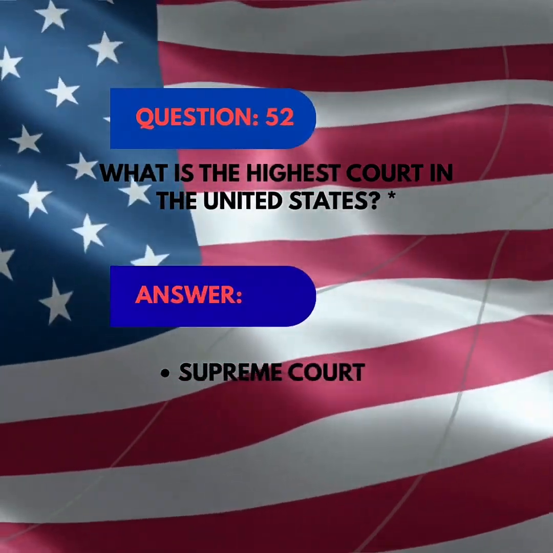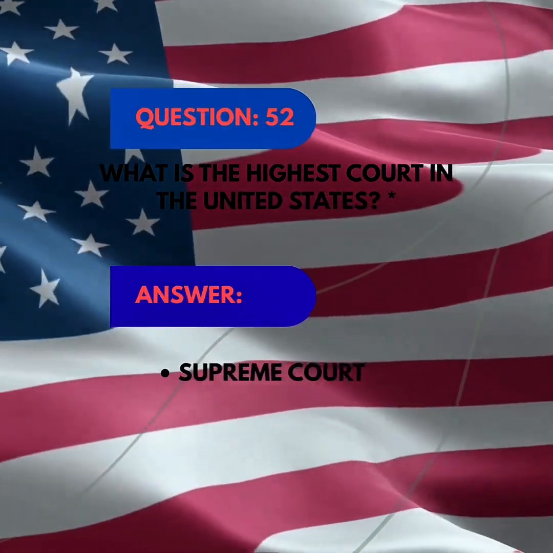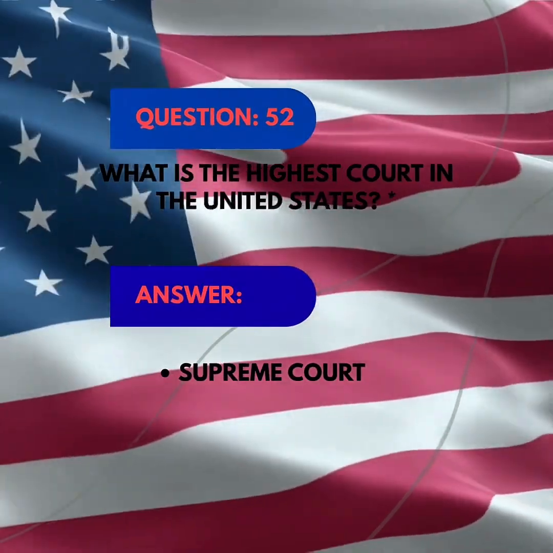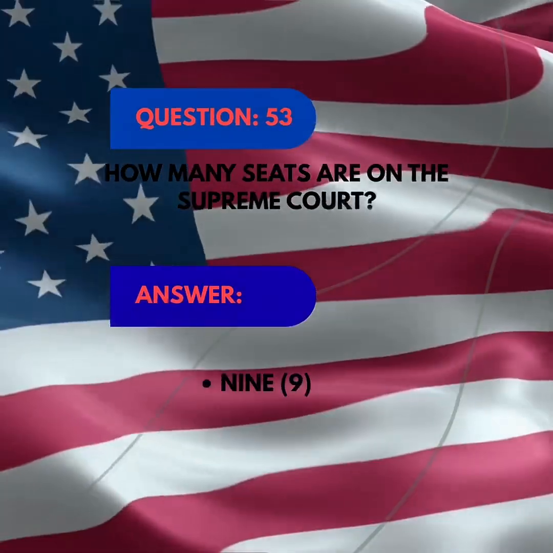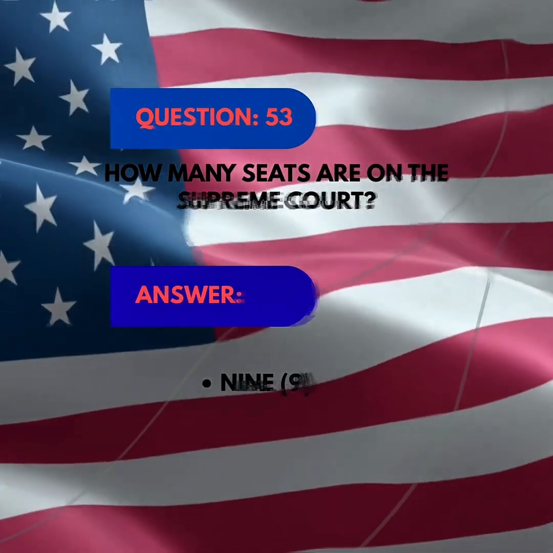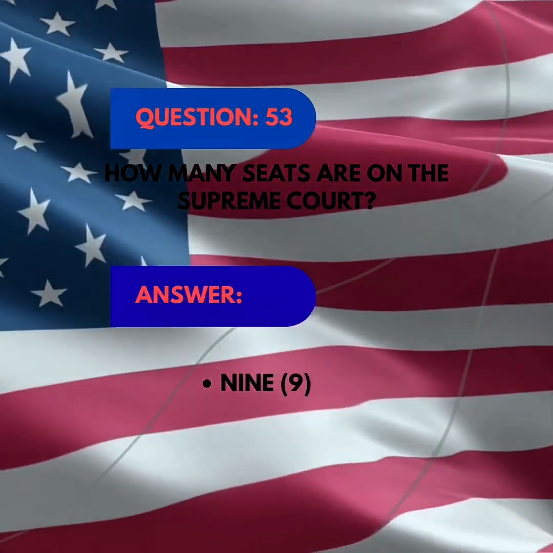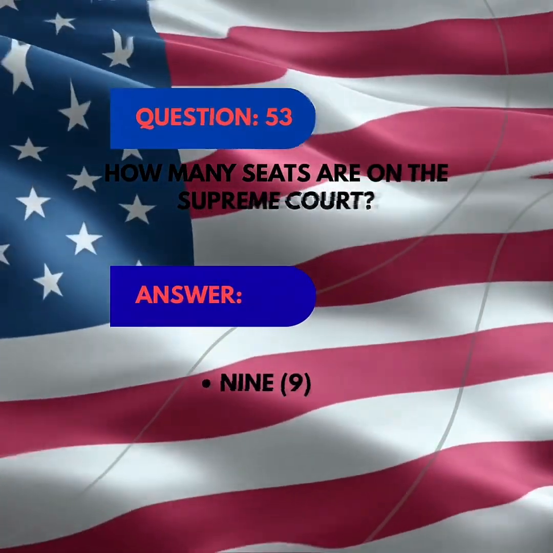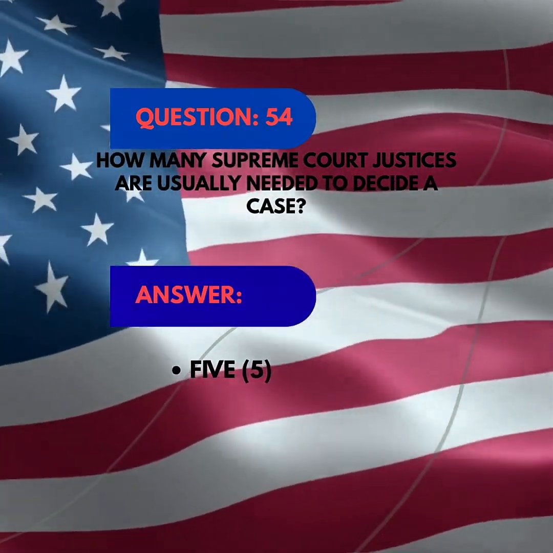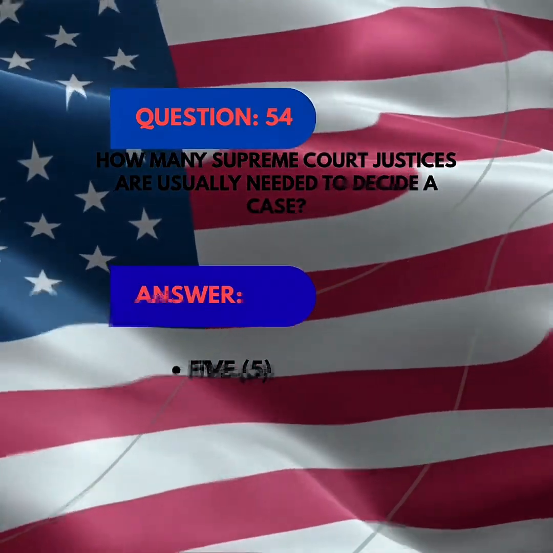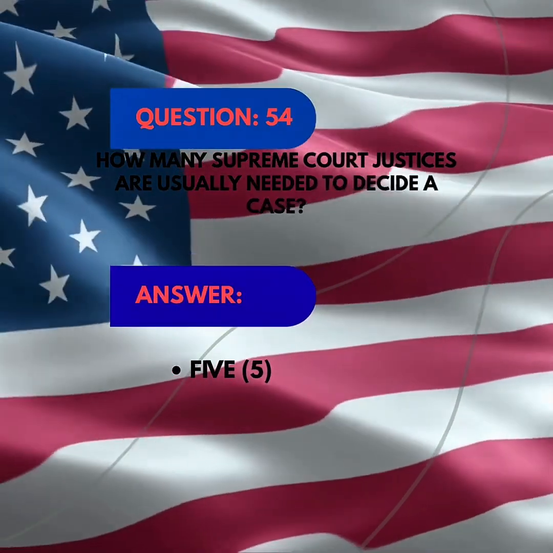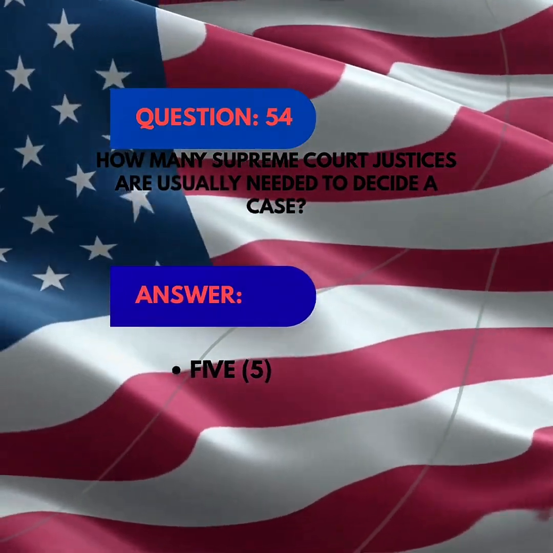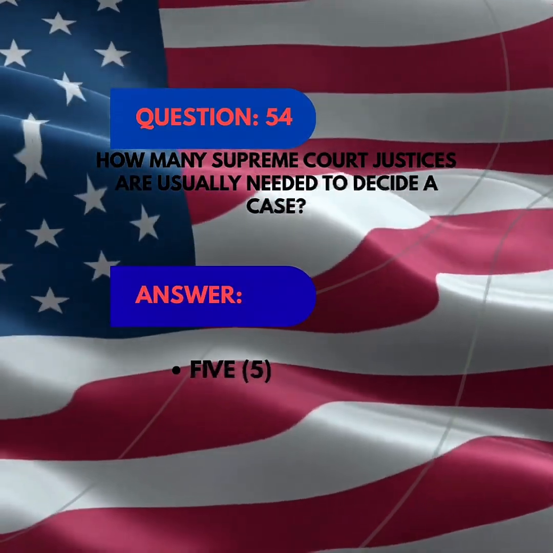Question 52. What is the highest court in the United States? Answer. The Supreme Court. Question 53. How many seats are on the Supreme Court? Answer. There are 9 seats. Question 54. How many Supreme Court justices are usually needed to decide a case? Answer. 5 justices are usually needed.